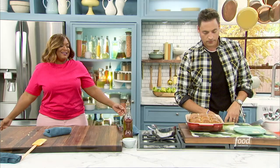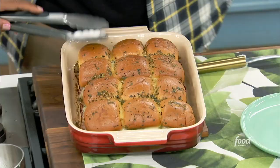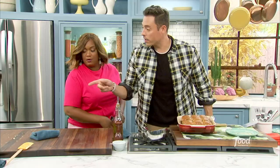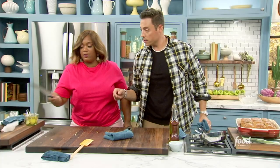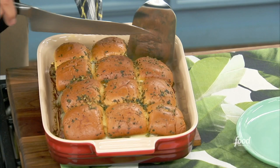I uncovered it. I hit it with a little heat, crisped it up a little bit, but it's still supple. You gotta have a little crispiness, right? All right, I got a little knife somewhere over here. Now you can get in there. Sometimes you can use the spatula, but if not, you can get it.